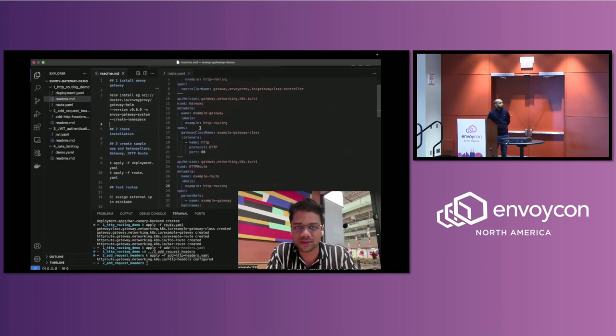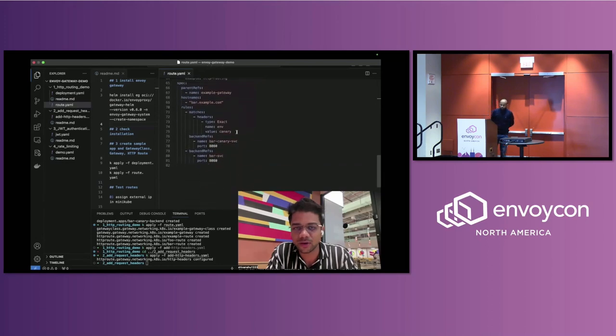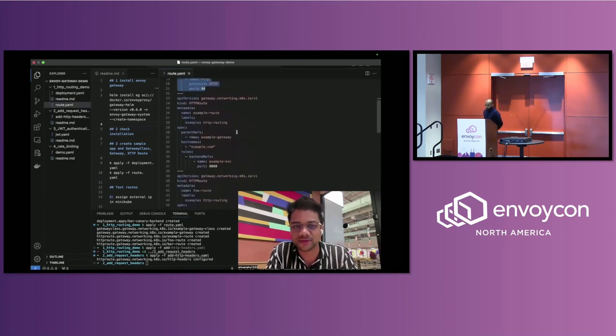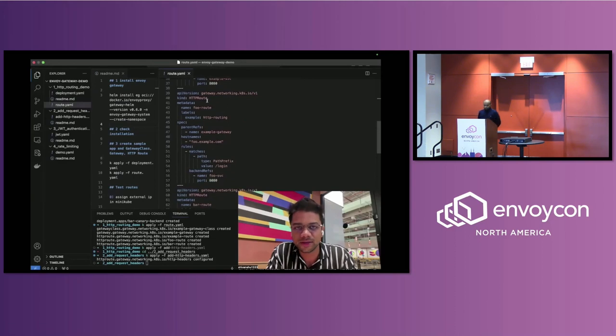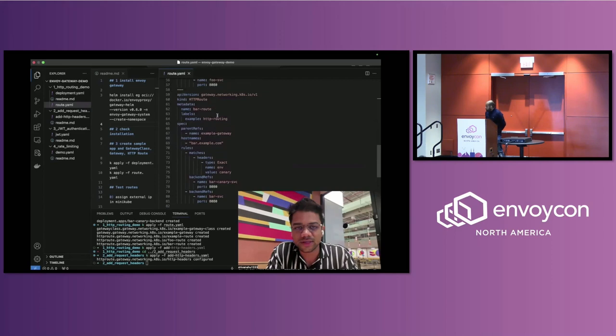So this is the gateway class. This is the gateway with the listener. And then I'm configuring 3 HTTP routes with different services. This route is using hostname example.com and is exposing the example service on port 8080. Similarly, this route is using hostname foo.example.com with path prefix /login and exposing the foo service on port 8080. Another service is the bar service, and if the header is canary, the request goes to the bar canary service, and if there's no header, the request goes to the bar service itself.